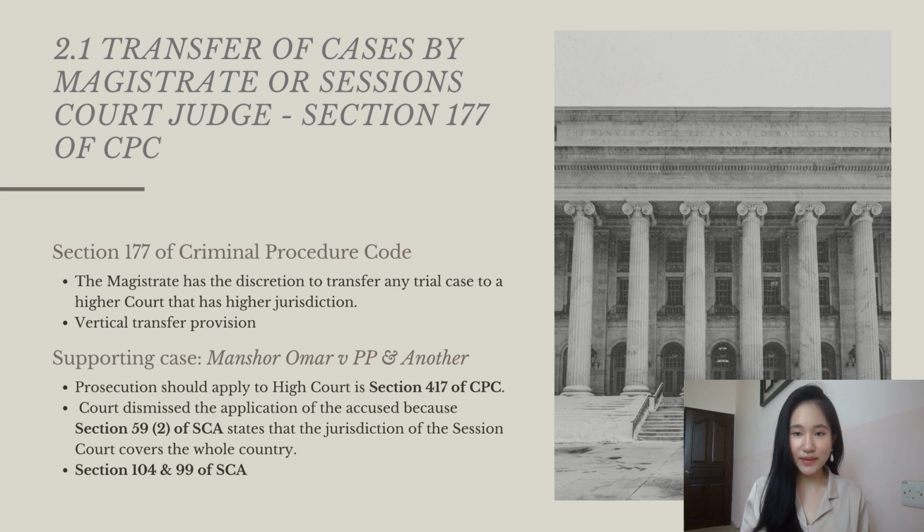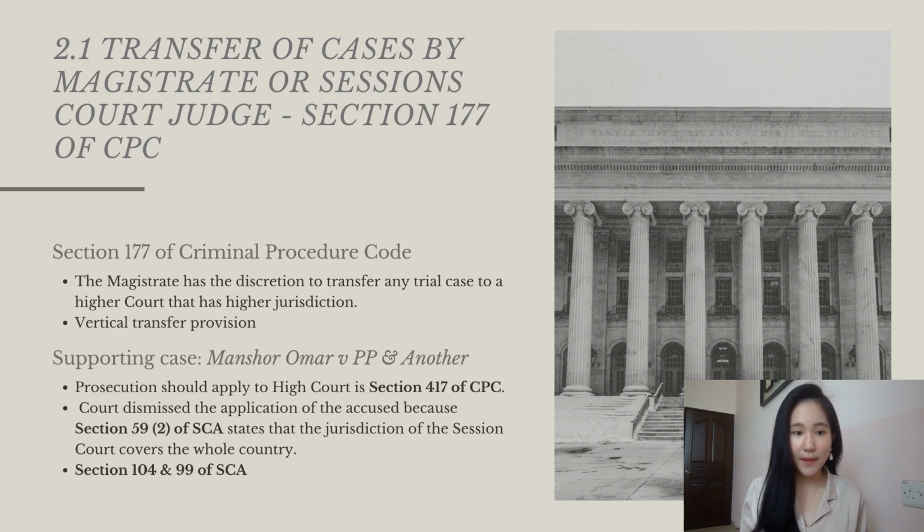The part that I will be presenting is transfer of cases by the magistrate or session court judge. This part will be discussed under two branches. The first branch is Section 177 of the CPC. According to Section 177, the magistrate has the discretion to transfer any trial case to a higher court that has higher jurisdiction. Section 177 can be known as a vertical transfer provision.